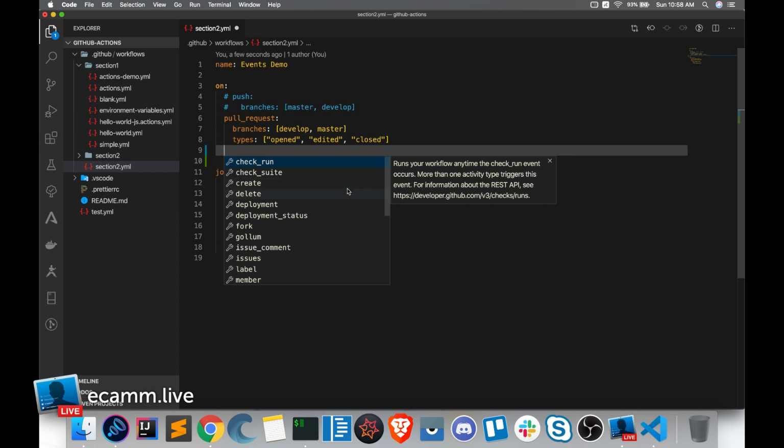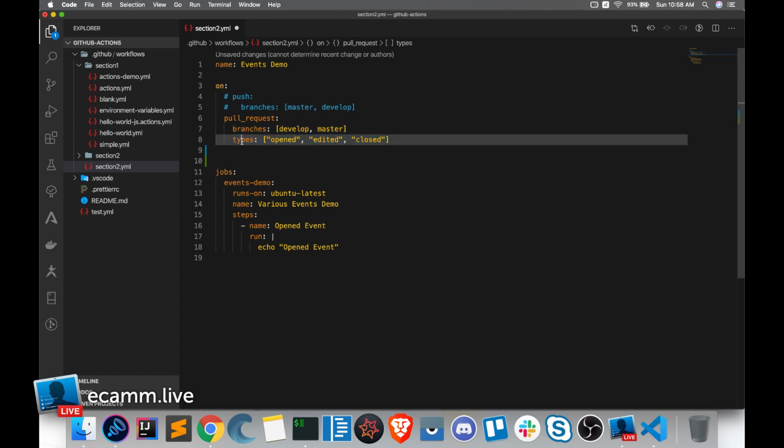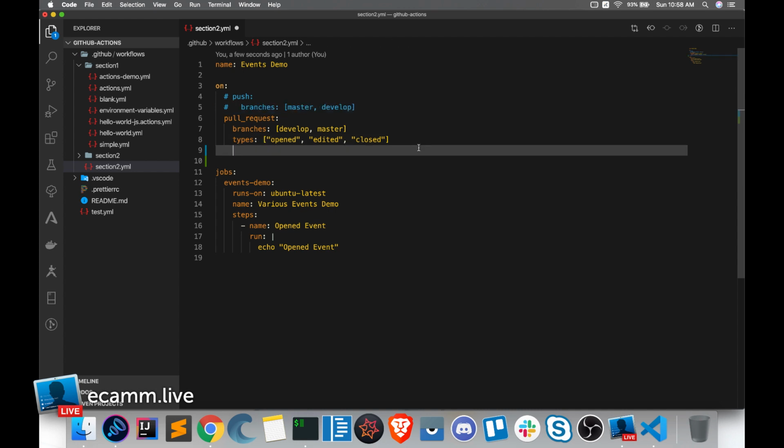Okay, so similarly there are different events that are available here, we'll be using as we go along in these sessions. Okay, but the most important thing here is that you have different types that you can give here, but for push there are no types. For push you can only give different branches. Okay, for pull request you have more options.